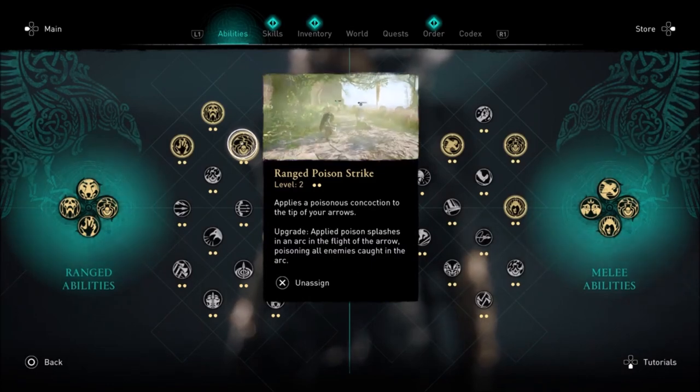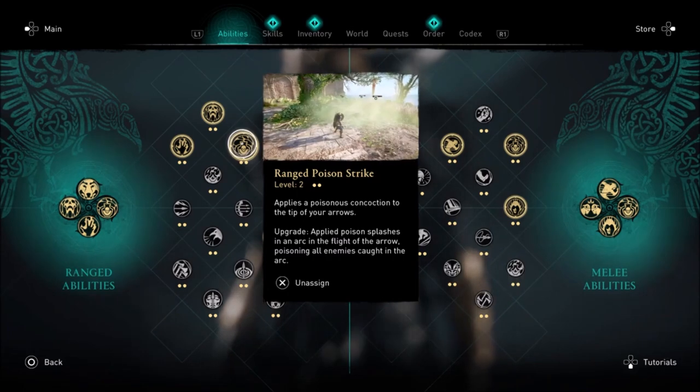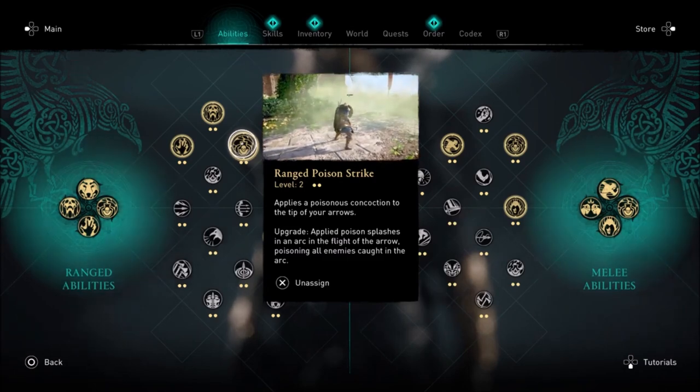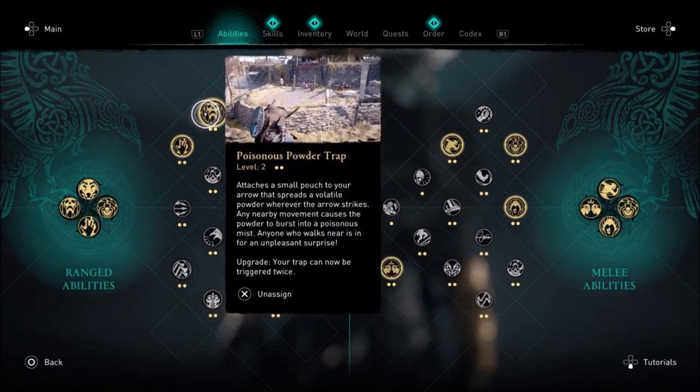For the ranged poison strike, it applies a poisonous concoction to the tip of your arrow. Upgraded version, the applied poison blasts in an arc in the flight of the arrow, poisoning all enemies caught in the arc.